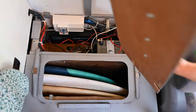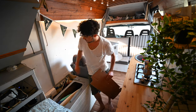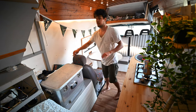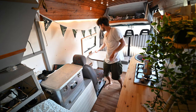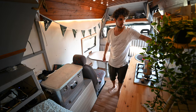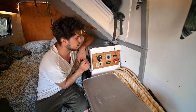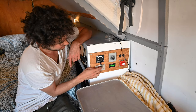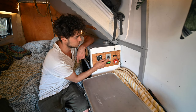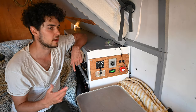In here is all the electrics. We have two batteries and an inverter so I can power my laptop, plus all the other safety features. The electronics run from this box throughout the whole van. We have a little power station here where you can charge your phone, and down there are chargers for the laptop. Over here I have more light switches and we can also run the kitchen machine. That's the main board for all the electricity — I can switch it off here. That's the inverter for my laptop. Here we have the control for our heater so we can stay in the van during winter. And this little device warns us if there's gas in the van.